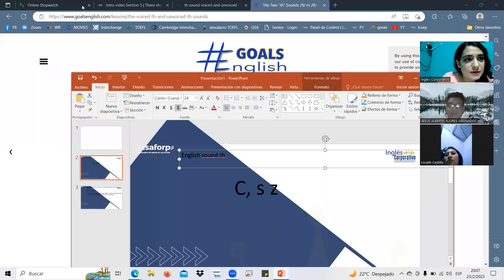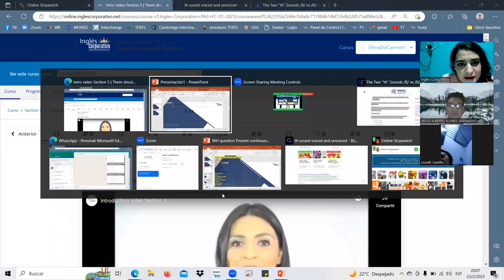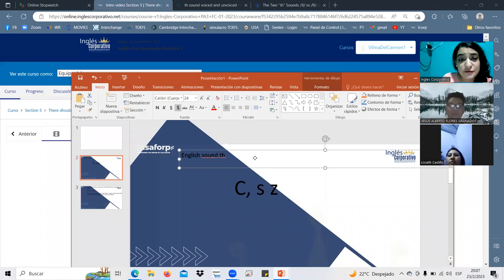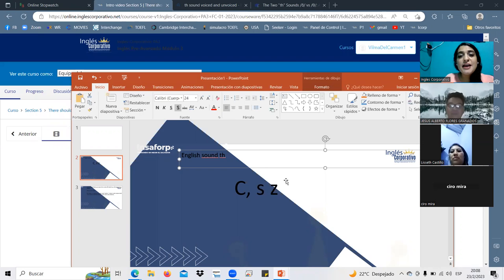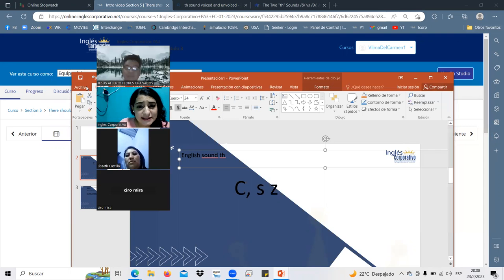Well, just to give you some examples, basically that is what I was checking, guys. Unfortunately, I was not able to find a rule where I can tell you, okay, look, this is the pronunciation. The sounds that are for me more difficult to explain are when to say the TH as a voiced sound or as a voiceless sound. There is no rule. Actually, that is what I wanted to share.